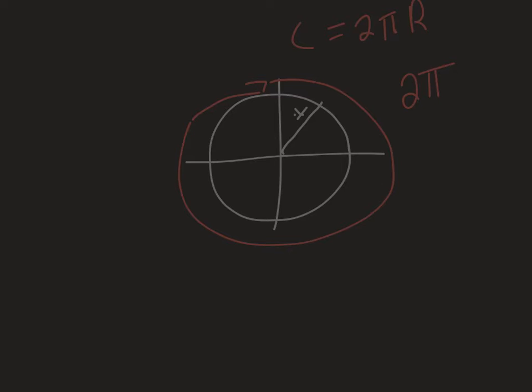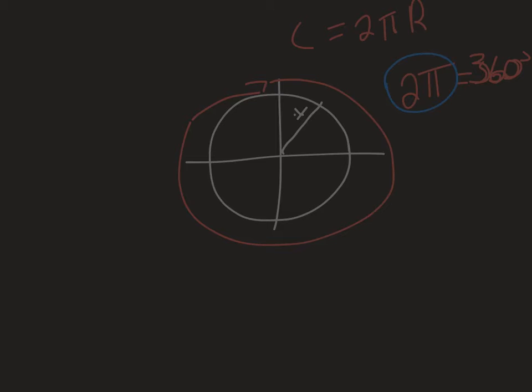So if we picture this unit circle, that would be the same as 360 degrees. If I have a 360 degree central angle on this unit circle, the arc length is 2 pi. Now, this right here, this 2 pi, that is a radian measure. And we can do this with every angle in between.